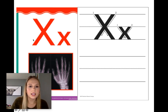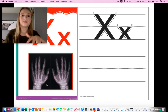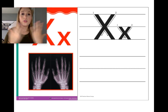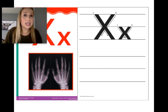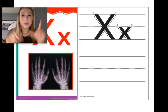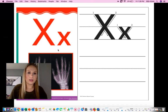Good. Let's go ahead and look on our letter card at the picture. Down here is a picture of an X-ray. An X-ray is a special camera that can take a picture through your skin to look at your bones. So if you ever hurt your fingers one day, or if you ever hurt a bone one day, they take a special picture to see what happened, to see if you broke a bone and maybe you need a cast. So it's really cool. And that special camera is called an X-ray. X-ray, we know, makes the sound what?